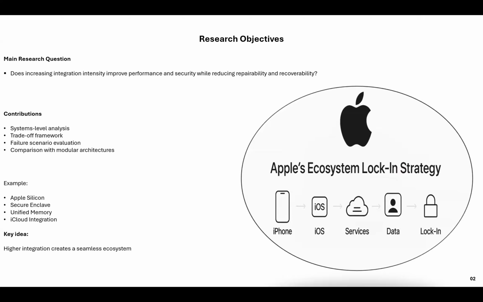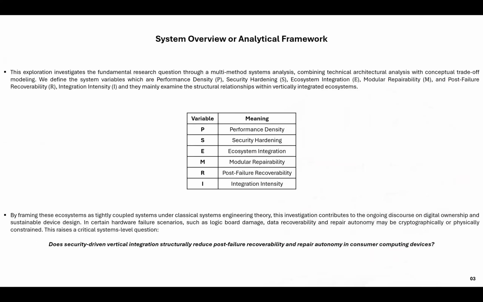So let's dive more into our approach and how we tried to understand things from the hardware level to the micro level to the OS level, while also taking into consideration security and how this modular integration holds up in terms of performance. We took a framework of different system variables: performance density, security hardening, ecosystem integration, modular repairability, post-failure recoverability, and integration intensity.